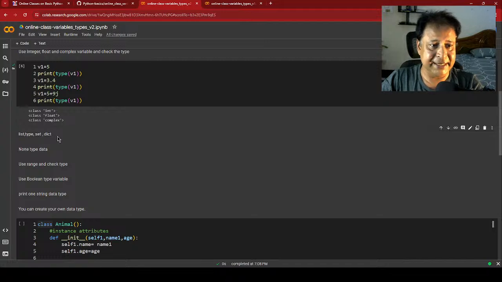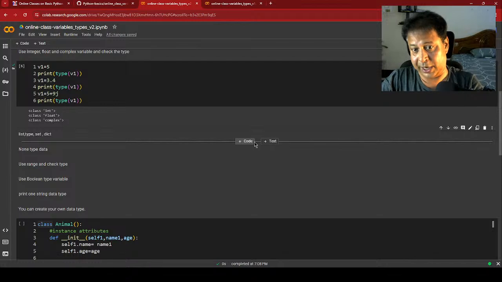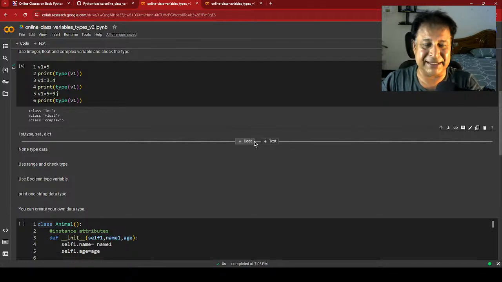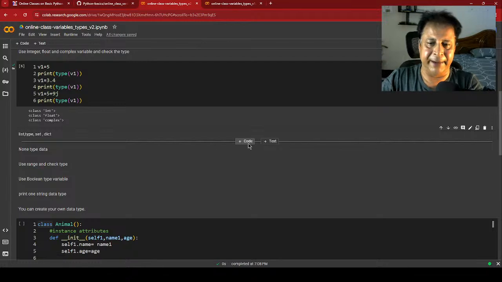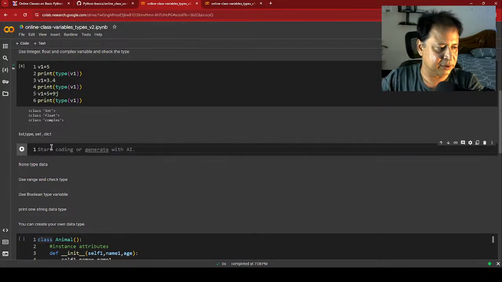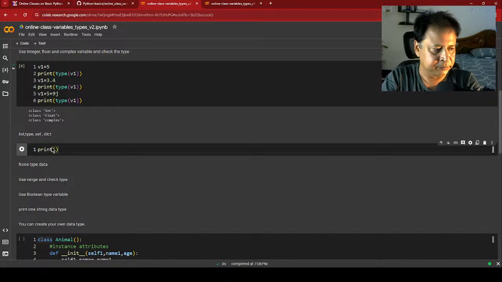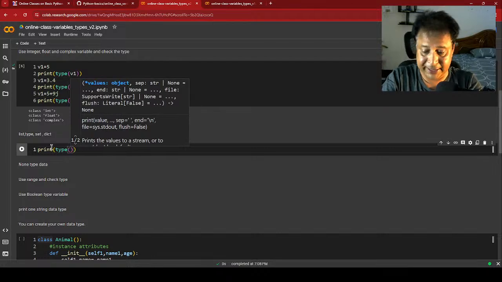Now list, tuple, set and dictionary. We will see these types, but note that if you are starting, you may not know what a list, a set or a dictionary is. No problem, these are different types. We'll just display the type. We'll learn in detail what a list, a tuple, a set and a dictionary are. Now I'm creating a list first.